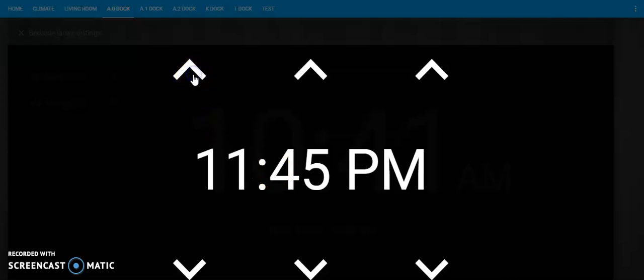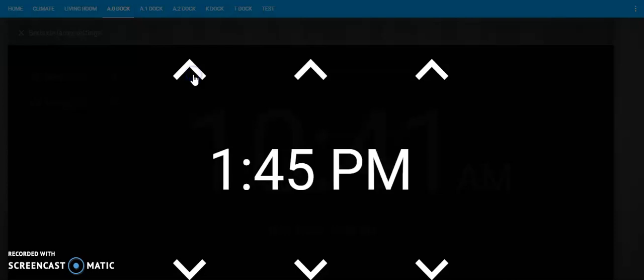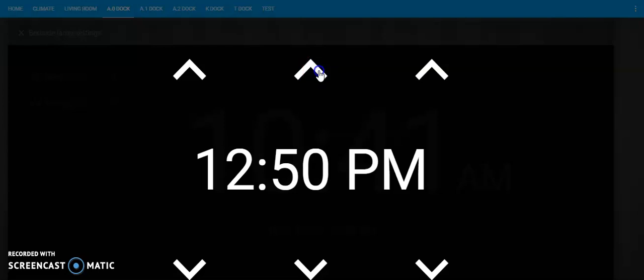So here's something simple that I could not do with input number. I couldn't just bounce back around from 12 to 1. It would make me go all the way back around, and here I am just going the other way. And that gets really frustrating when you're trying to set your clock. Let's say I'm on 12:55 and I really just want it on 12 o'clock. I can just tap up to 12 o'clock. Before, I couldn't. So I had to make that adjustment.